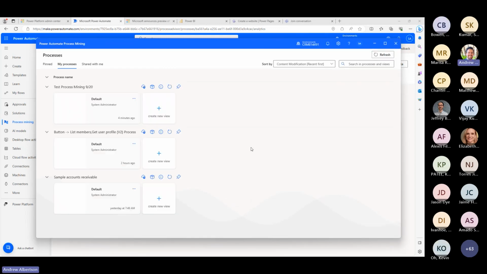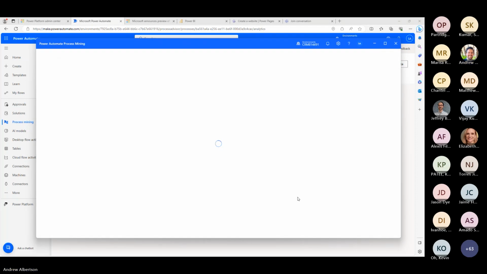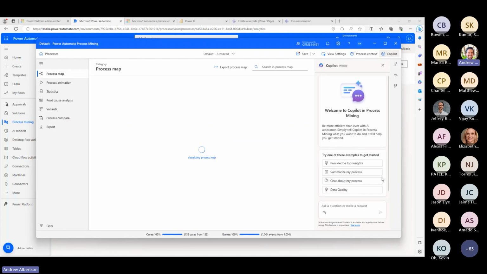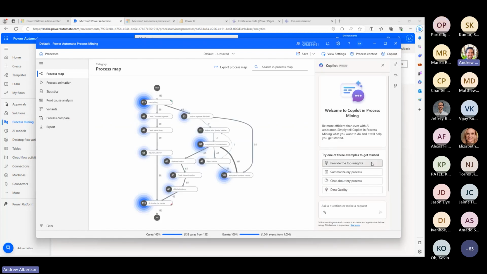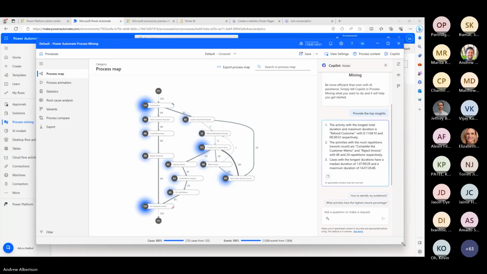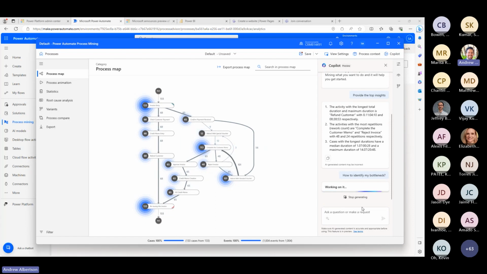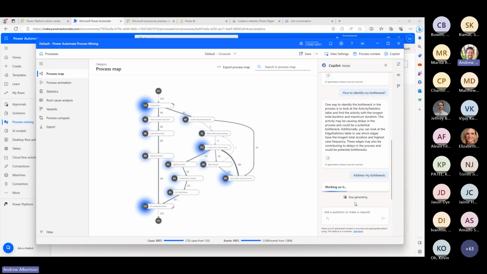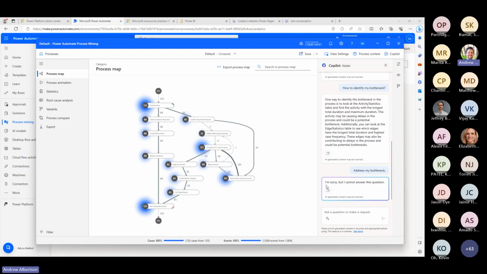And let's refresh our data just once more to make sure that's good to go. Open up our Copilot, and we'll say provide top insights again, get to our bottlenecks, and we'll say address my bottlenecks. Oh, of course. Help me find.